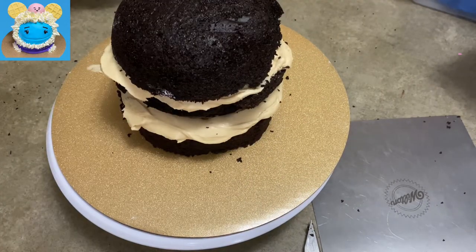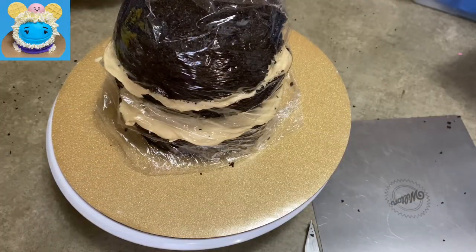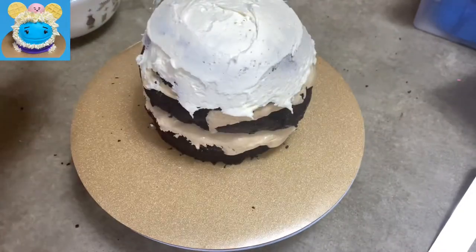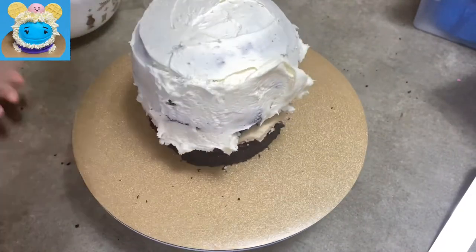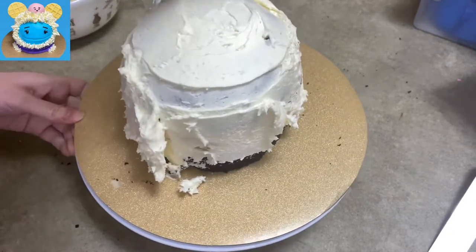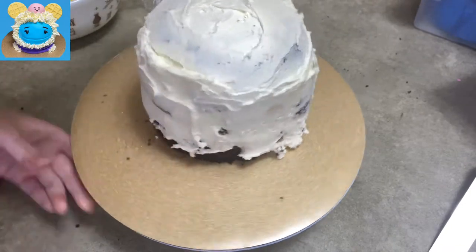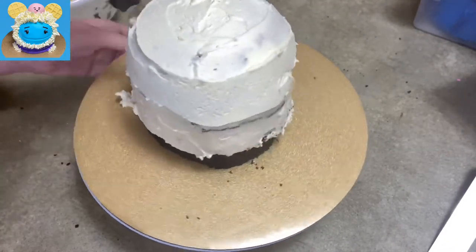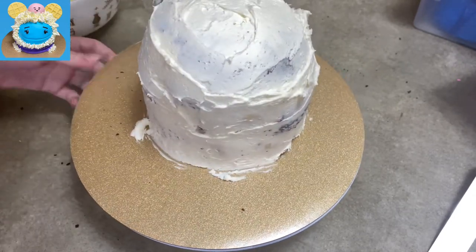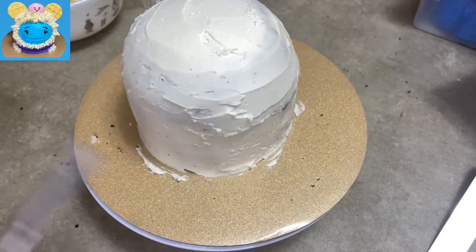I've got my top piece rounded off, layers stacked up, and I'm wrapping it in plastic wrap and sticking it in the freezer for about half an hour. Once I take it out I'm putting my crumb coat on — just regular straight-up buttercream. The layers were a bit crumbly and weird from that recipe, but once I got it into a nice dome shape, back in the fridge it goes.